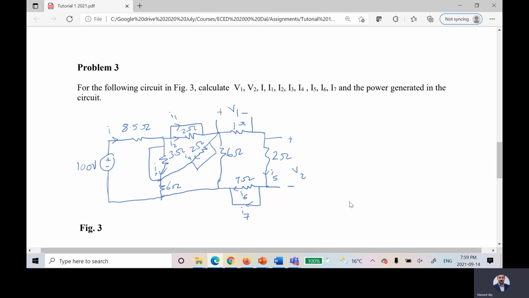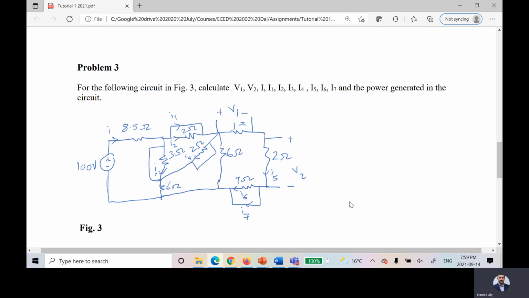So if you solve the problem and at the end you realize that the power for this guy is absorbed, for sure you are wrong. From the beginning, you have to be able to read the problem. It looks like a very complicated problem. Oh, 1, 2, 3, 4, 5, I will count. Many equations, right? But if you look at the problem, oh, the 3 ohms has a short circuit.